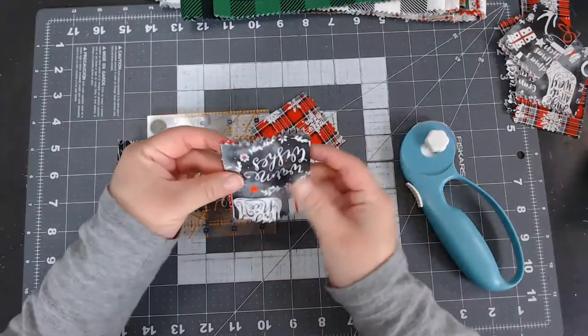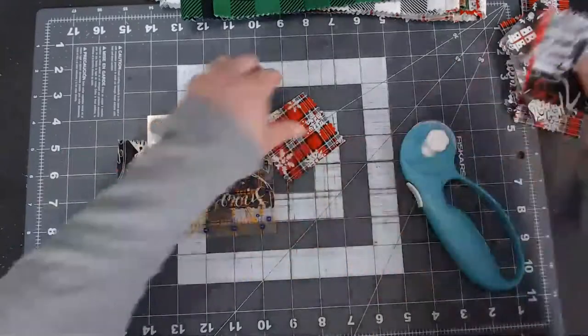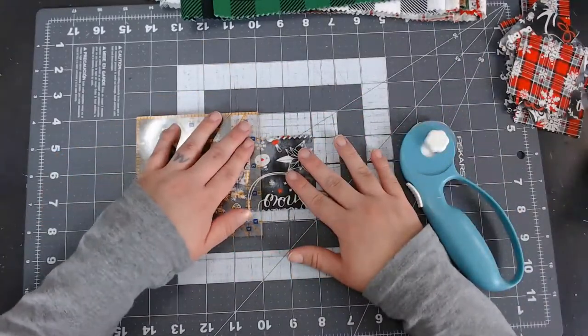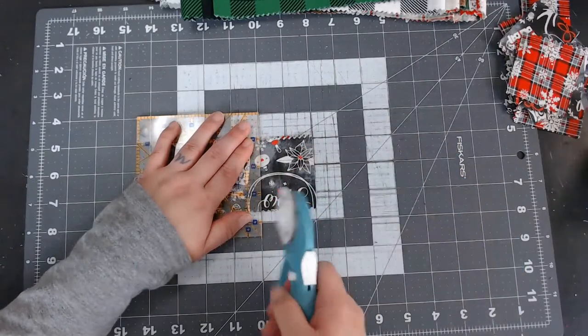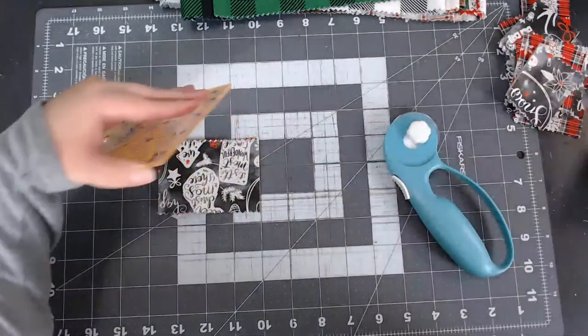Okay, so I got some fun fabrics here. I could probably cut more than 2 pieces at a time. Of course, I'm also not the most efficient crafter. I'm just here to have fun, y'all.